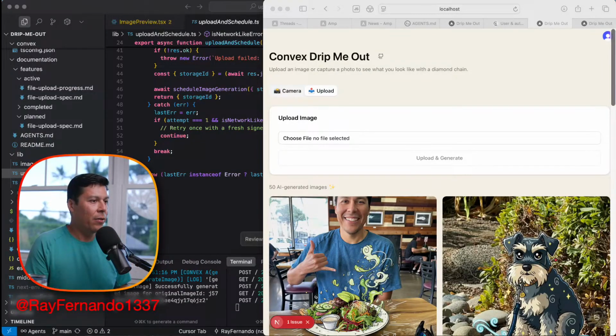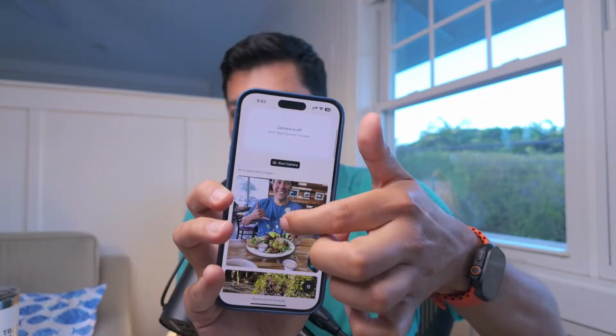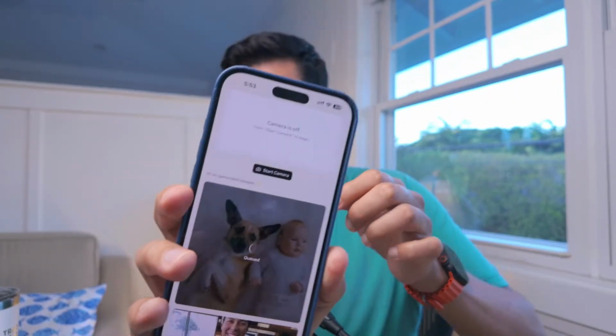Okay, cool. All right, so let's rewrap a little bit of what we've done so far. We've been doing a lot of different things, so let me summarize where we're at. Theoretically, on my phone, if I go to that website, I should be able to see what's going on. If I go to our site on my phone, it's asking, do you want to allow the camera? Cancel. So I should be able to see my new website. And now I see the images that I've generated so far. If I go into here, I can see that and cancel it out, right? Go at X. And then now I see a cute image.